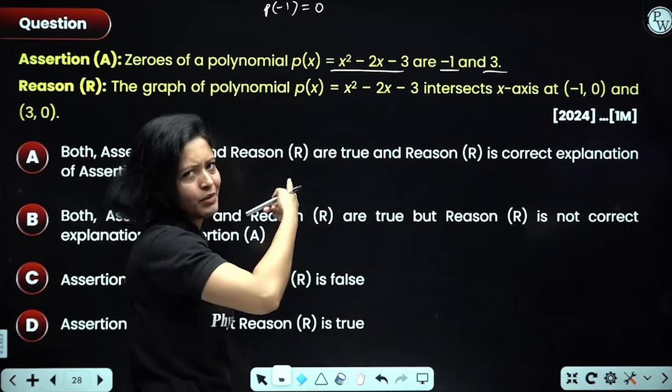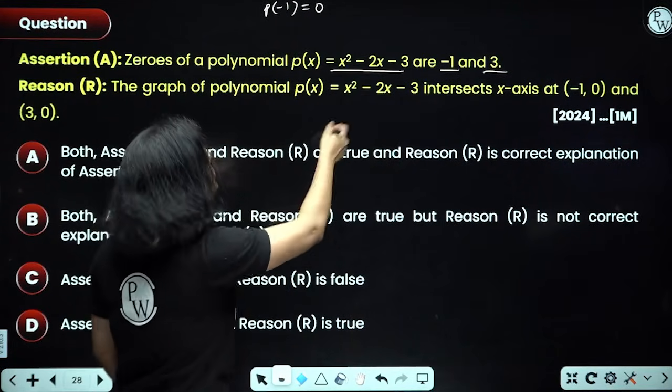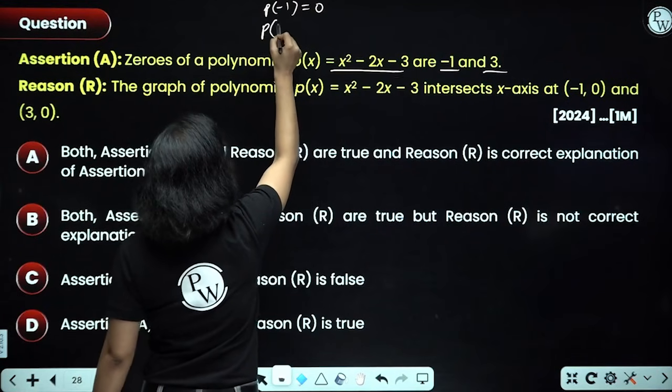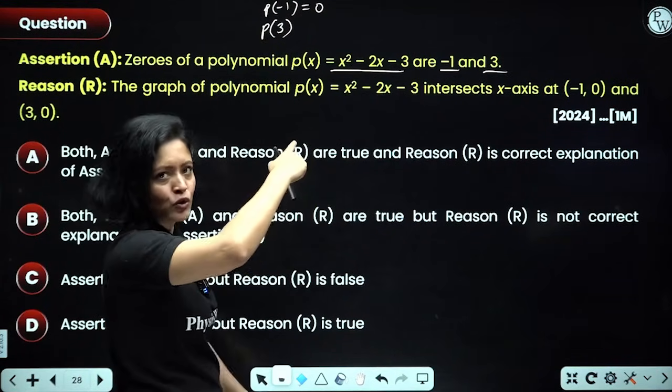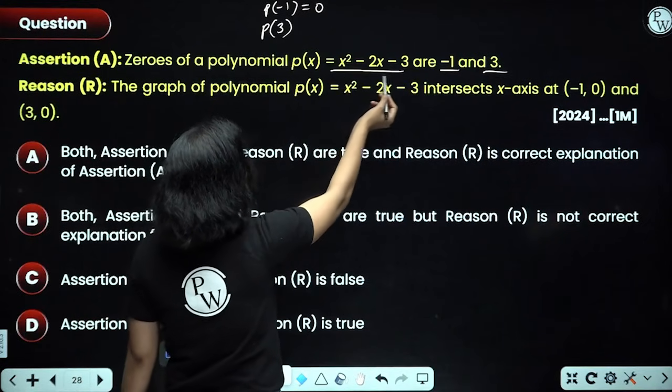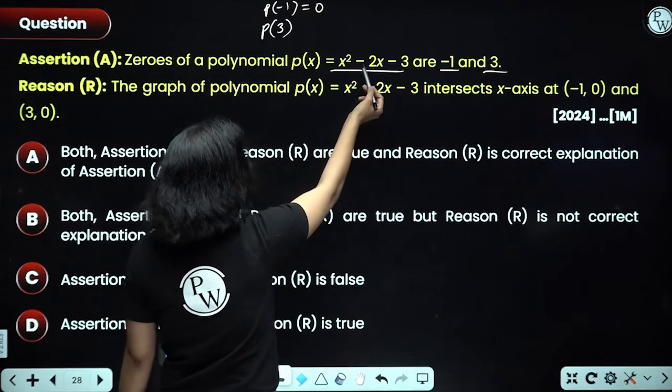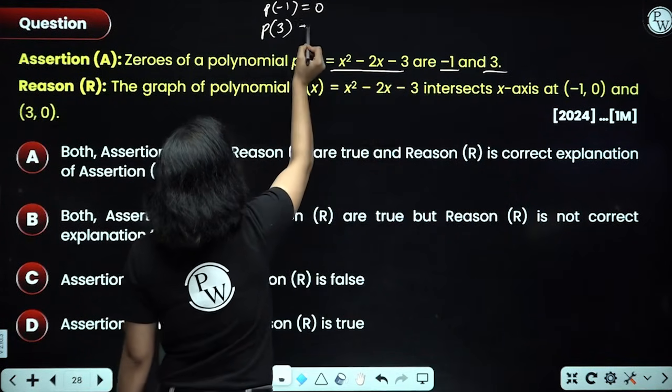In fact, it is coming out to be 0. You can check. Similarly, put 3 in the given polynomial and see whether it is coming out to be 0 or not. So, you can see 3 into 3 is 9, 9 minus 3 is 6 and here you will get 6. Yes, it is also coming out to be 0.